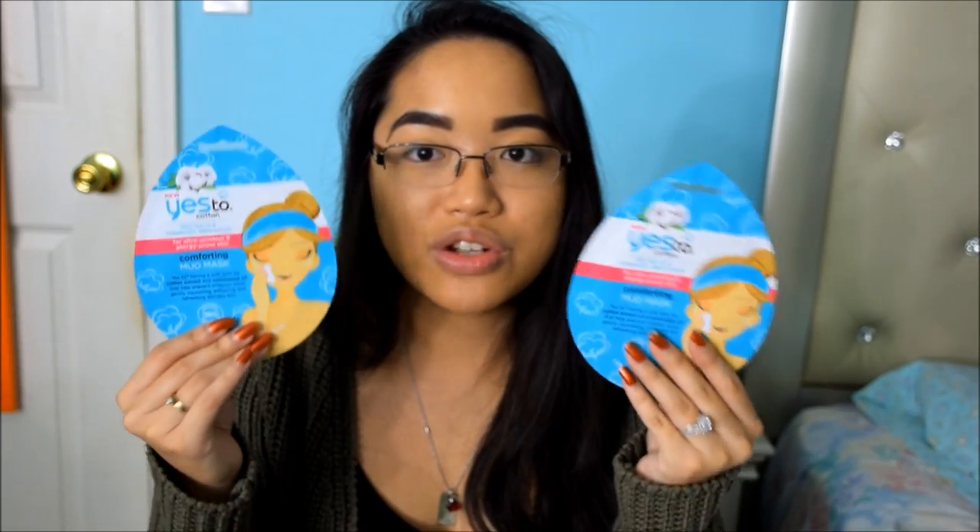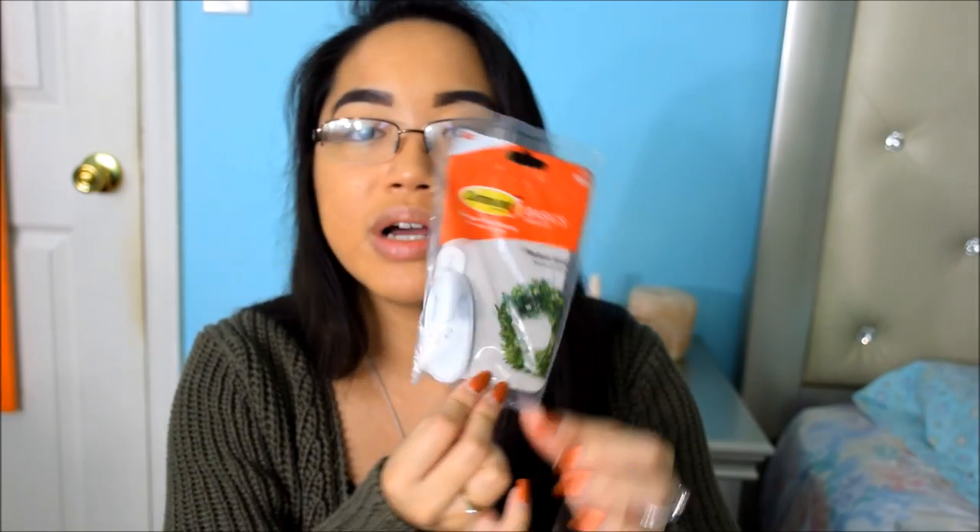The other items in this bag are the Yes to Cotton Comforting Mud Masks. I actually tried this the other night and it felt amazing on my skin, so I went back and got two more — everyone's been hauling the Yes to line facial masks. I also got one command hook, a medium hook, because I purchased a sign and some other decorations to decorate my side table so it doesn't look as plain in the background. This is where I found the best lighting for my videos, so I want to hang a sign on the wall without making a hole.